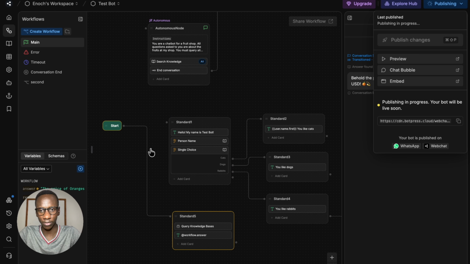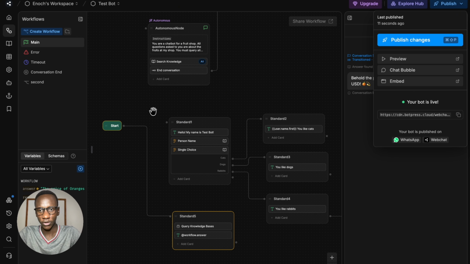Therefore, if you publish the bot like this and try to chat with it, you will not get the "hello my name is testbot", because it has not been published in that state. It has been published in the state where the path flows down this way. This is a key feature that you need to remember, because every single time you make a change inside your bot, you need to make sure that you hit publish at the end so that the users get the most updated version of the bot. Otherwise, they'll just be getting an older version and you'll have the newest thing only in your workspace.